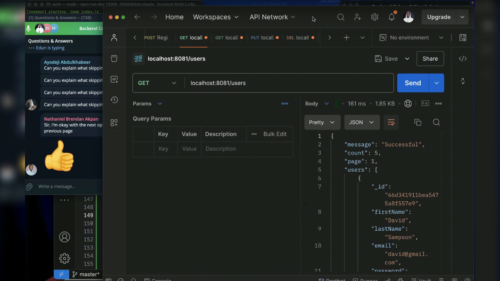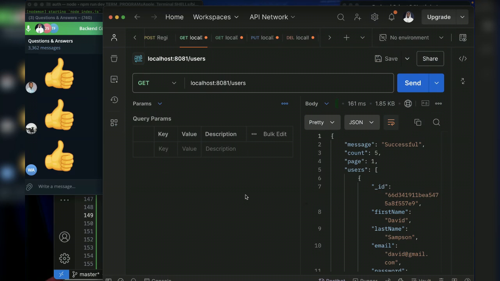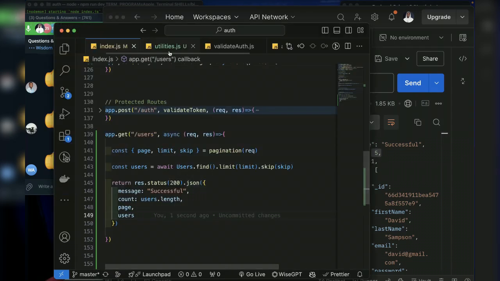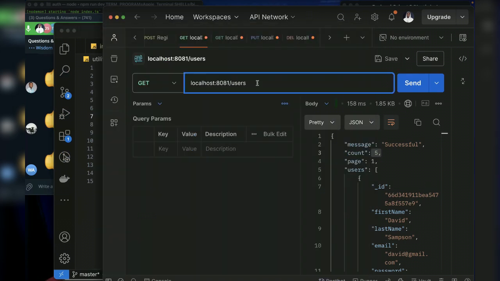So pagination is a key thing when you are building your backend. Some persons may require it, some may not, but it's good you know it. So if you don't add page, it's going to keep returning page 1 and 5 items, because in our code, we said if there is no page number, use 1. If there is no number of items to limit it to, then use 10. So this is what I would do. I will add my question mark, because after the question mark, anything that comes next is the query.